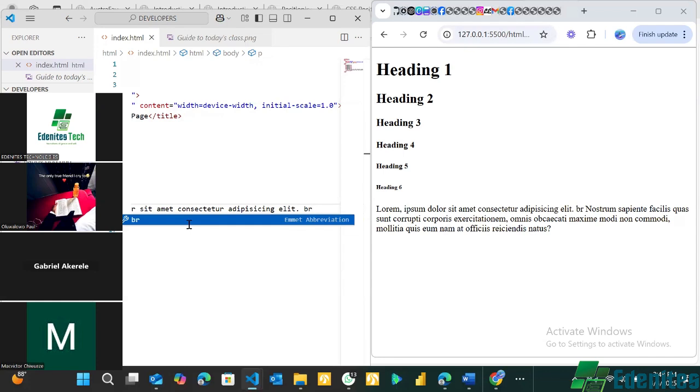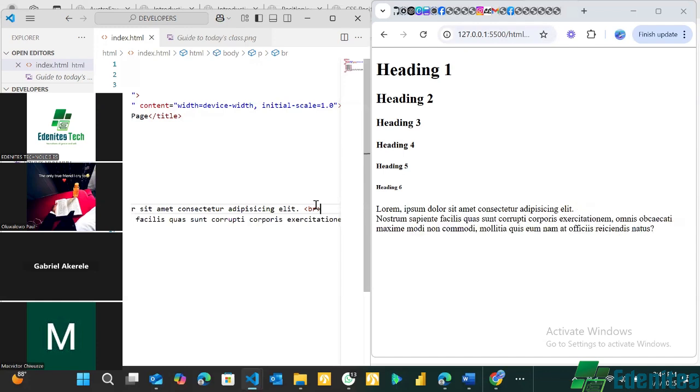Thank God you're following. So once you press this BR, once you write it, it is a breaking tag. Press enter. Watch what happens on the web page. You could see I've broken this line. The next line has begun beneath the first one, because I used this breaking tag. So this is another tag you also need to know. It does not have a closing tag as well.